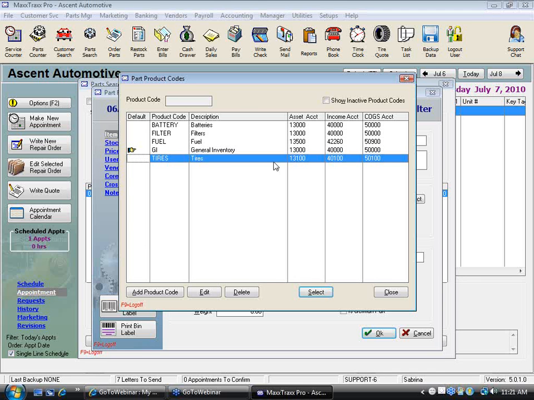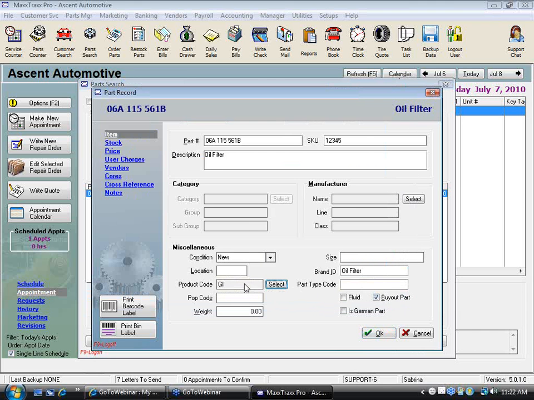But like I mentioned, since we don't get the margins in this, you can always look and see, is it really worth it for me to be flooring this inventory? Do I need to buy another tire balancer? Does it make sense? How much work do I actually get out of this? Do I need to get another tire guy, or am I better off getting somebody more like an ATAC? Again, it gives you that information to be able to make those management decisions. So that's a little bit about product codes.